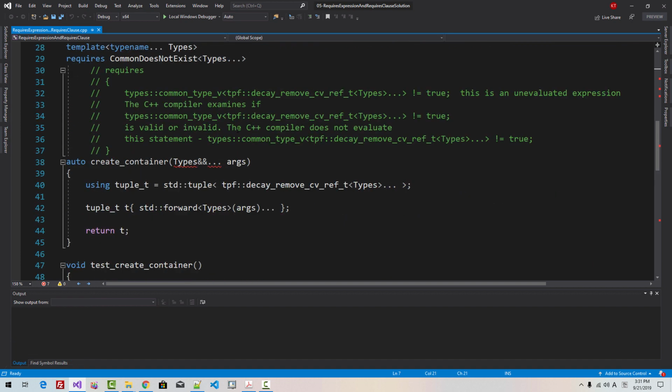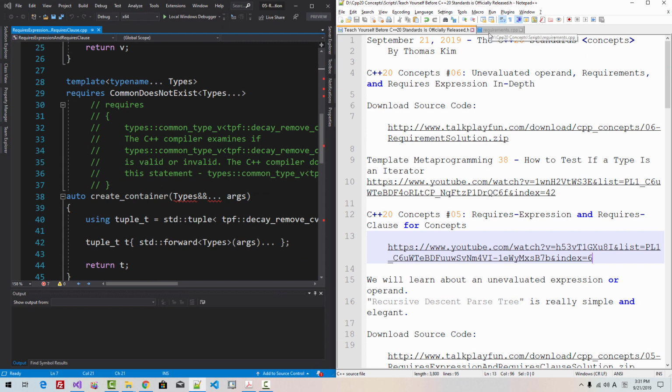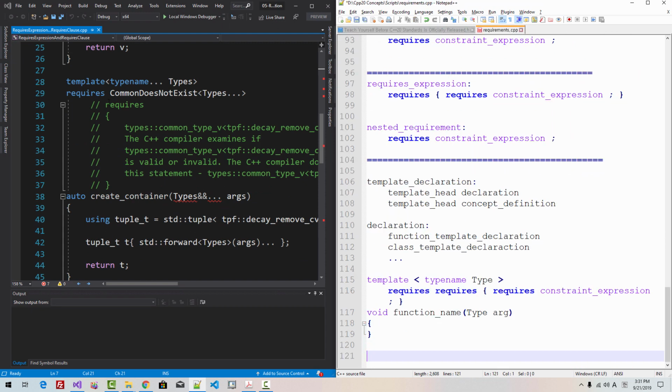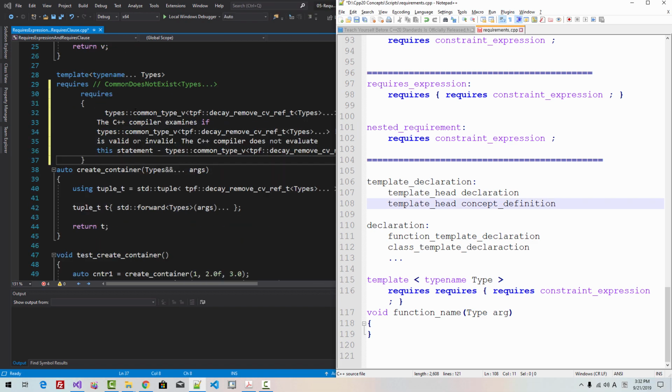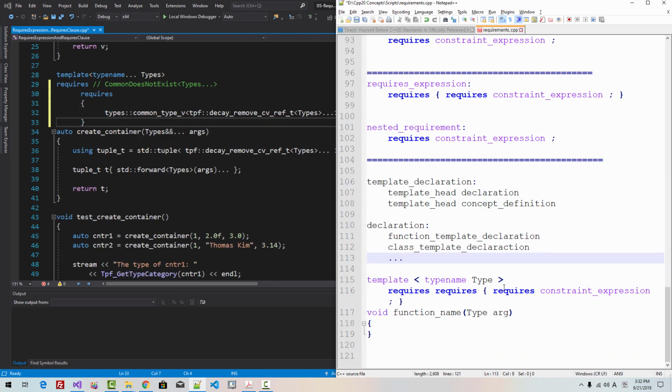From this source file, I will arrange with this. Please read the syntax here. So in our previous episode, I will disable this part and re-enable this part. Ctrl K, Ctrl U. I will delete this part. Please compare with this syntax, requires.